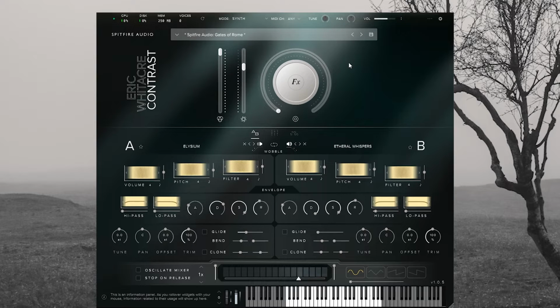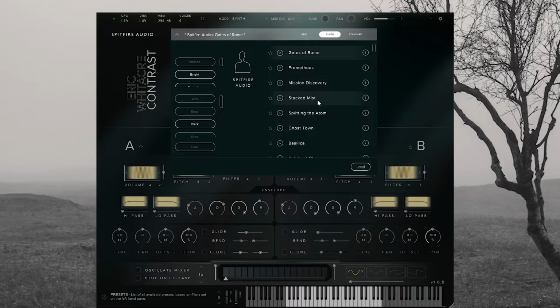That's what it sounds like. Of course, the mod wheel is adjusting the sound. So use the mod wheel.